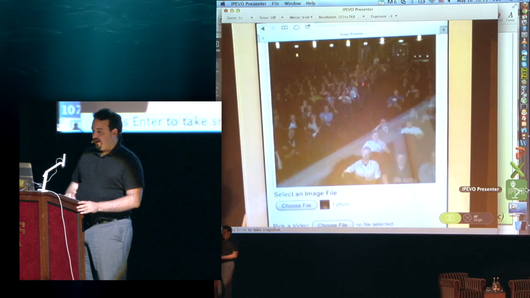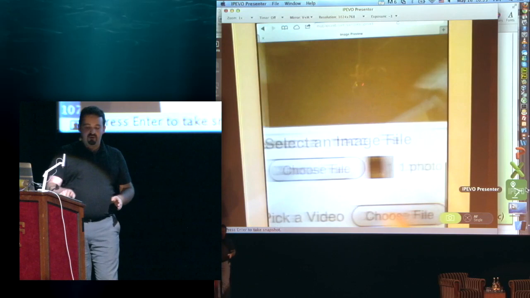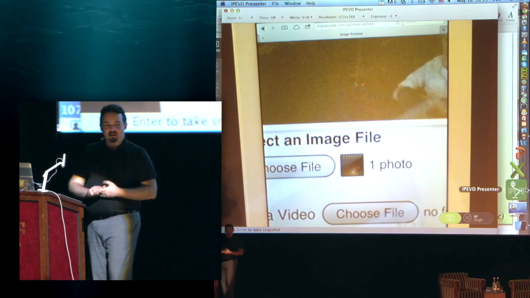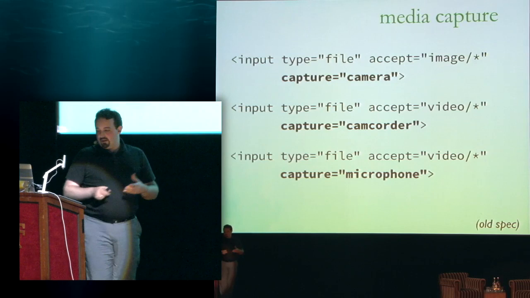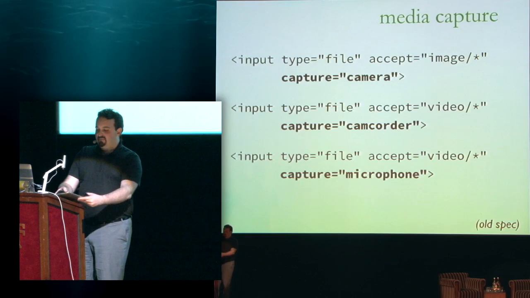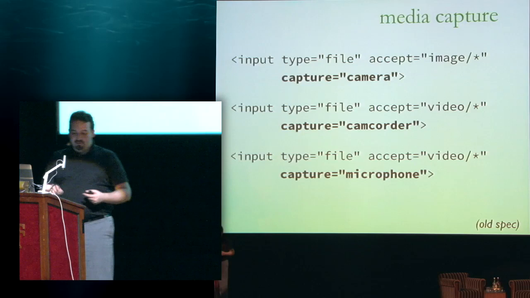And now I have the same experience here on the iPad, right? And even iOS, instead of showing me a temporary name, it's showing me a really nice little thumbnail of my picture there, right? So, I mean, you can use this today. It's working on mostly all the platforms. Just to give you some clear information about this, the capture attribute is being ignored by iOS. So iOS is using the accept attribute. And all the other browsers are using basically both.